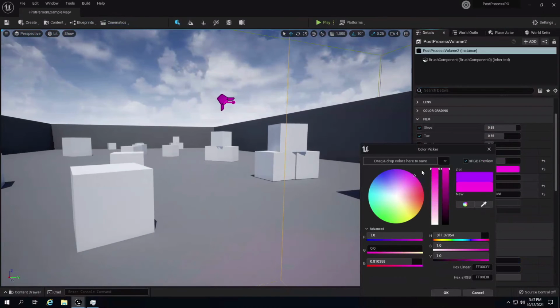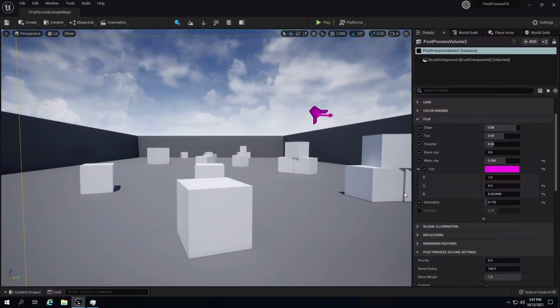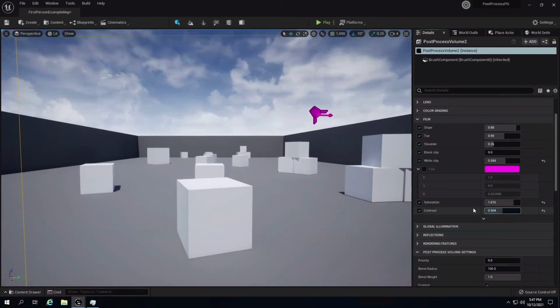Okay, so let me explain this. I believe in 4.17, which you guys are not using because we're using Unreal 5, these options shouldn't do anything. We're inside the post-process volume and it's not doing anything. So what this section is, everything below white clip down to tint, saturation, and contrast. You see that nothing's happening? This is part of the old Tonemapper.